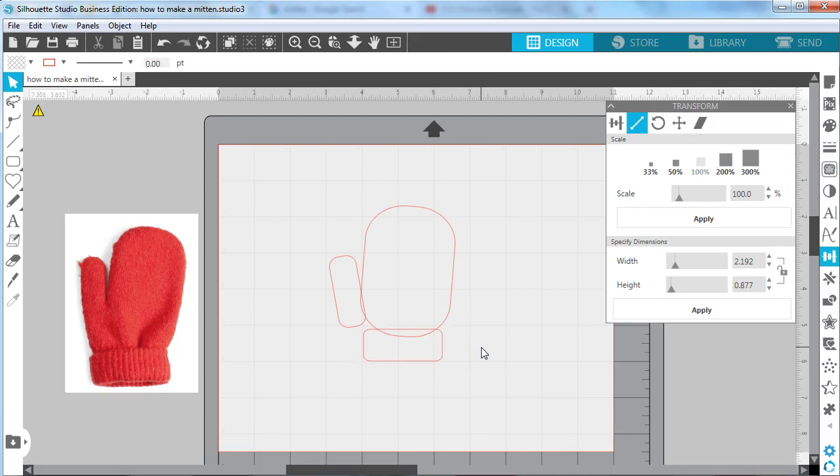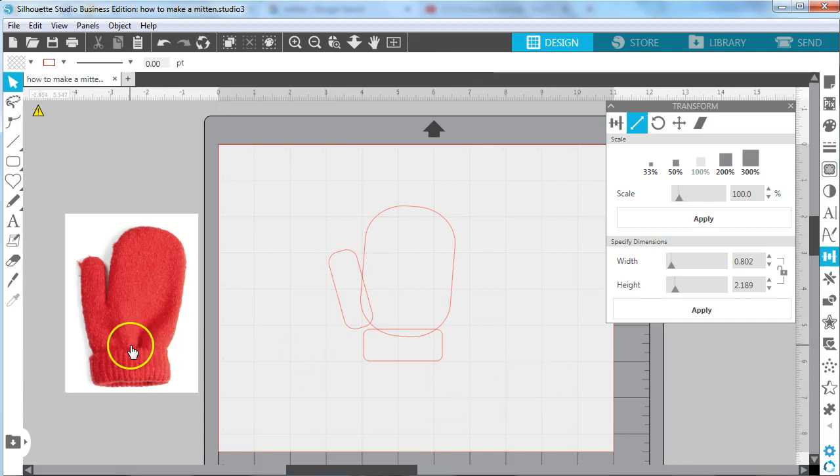I'm going to start thinking about how these come together. Now obviously the mitten has a continuous line between the thumb and the cuff there. If I look right here, it continues down. There's not a gap. But I think I can fix that with point editing. Let me just kind of scooch this down a little bit. Got a basic shape. I feel like my thumb might need to be a little bit taller.